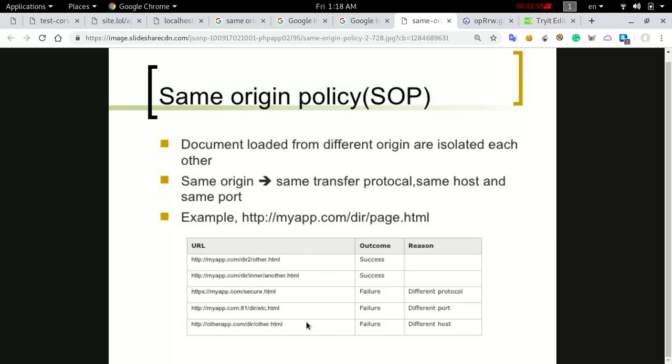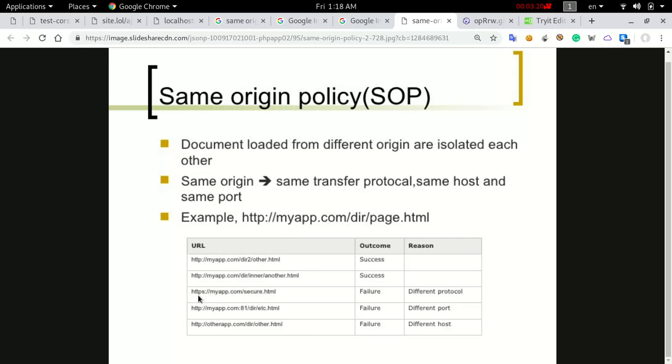Okay, what is wrong here? myapp.com/secure.html, but let's check it. First, the host is myapp.com. Second, the port is 80 by default.